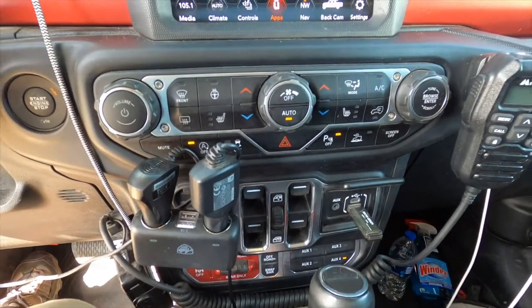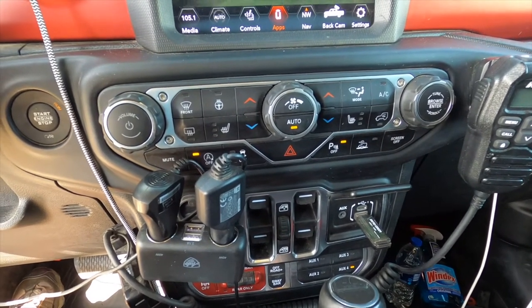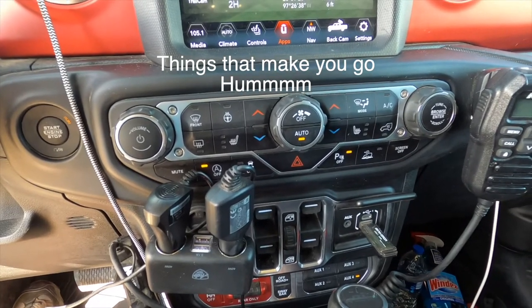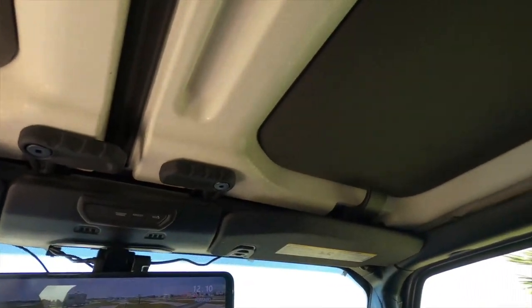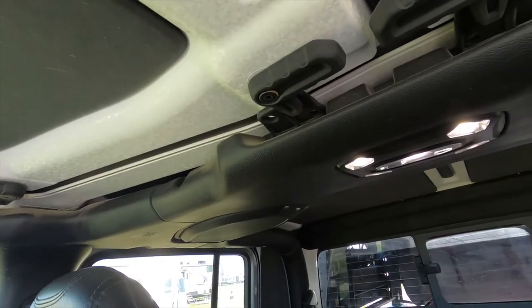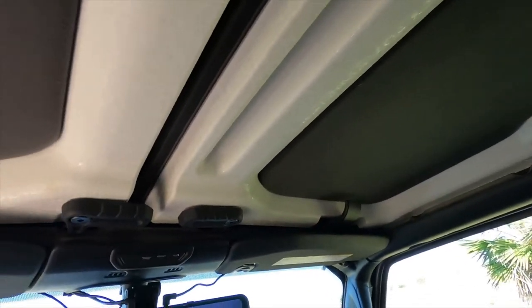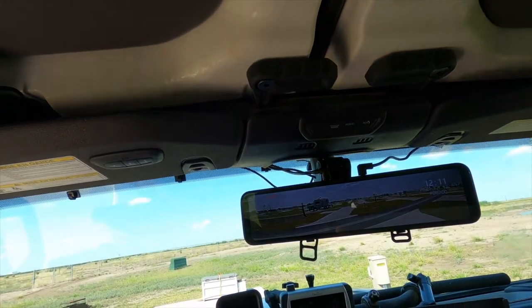Typical Jeep stuff — it's got the window controls in the middle of the console instead of on the door. I asked the dealer why they did that. His explanation was because you take the doors off — if you're taking the doors off, don't you want the switches to go with it? Because if you don't have doors, what are the switches for? I put these panels in for sound deadening and temperature — I don't know what it does for the temperature, but it does keep the resonant frequency down quite a bit. The dog tends to like it a little better — it's quieter.